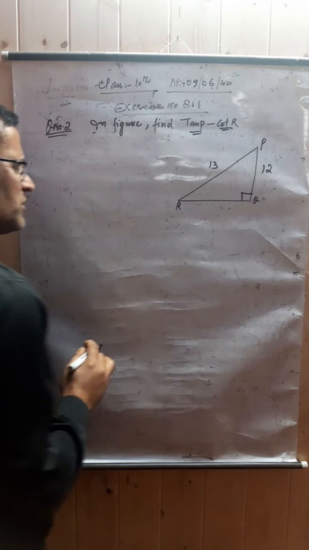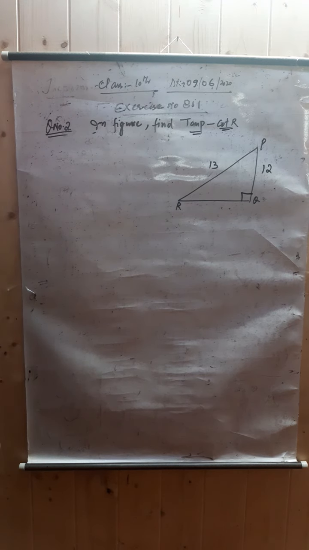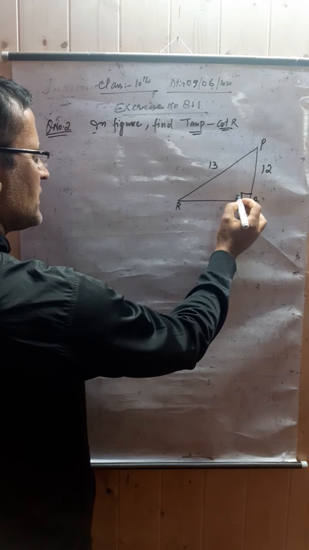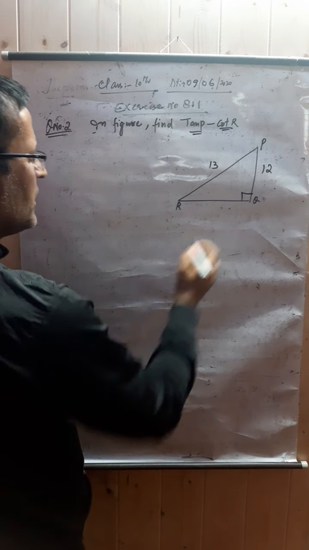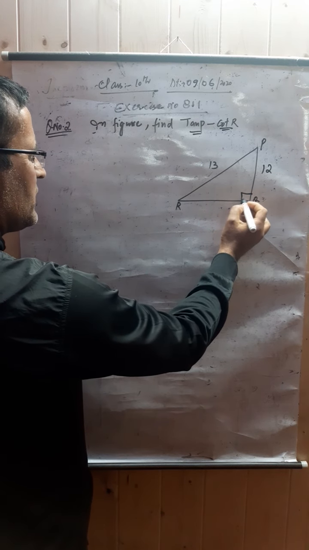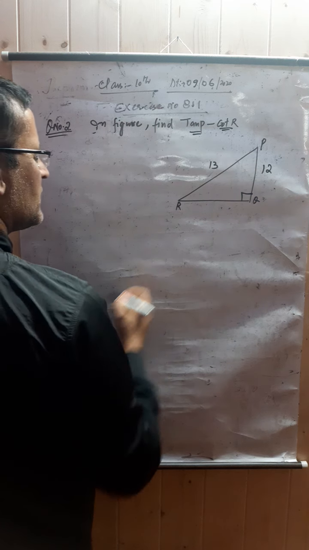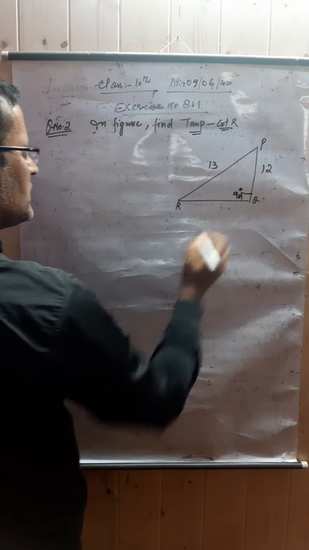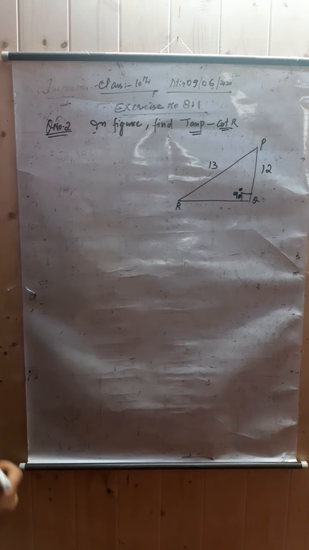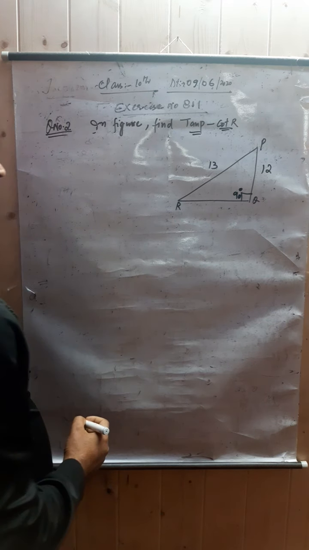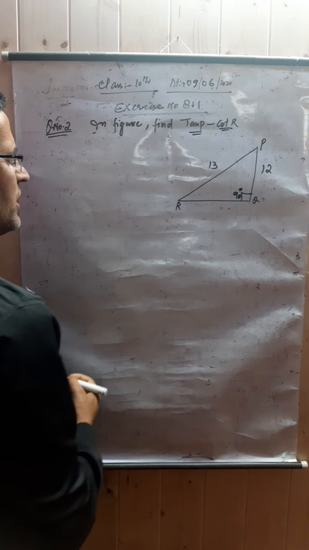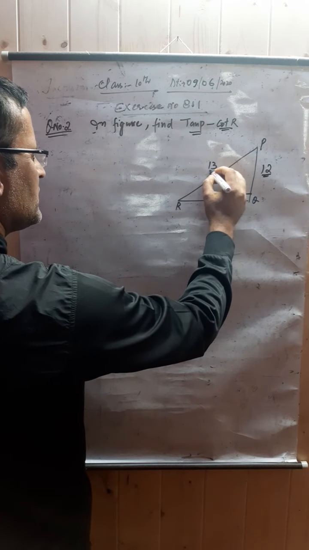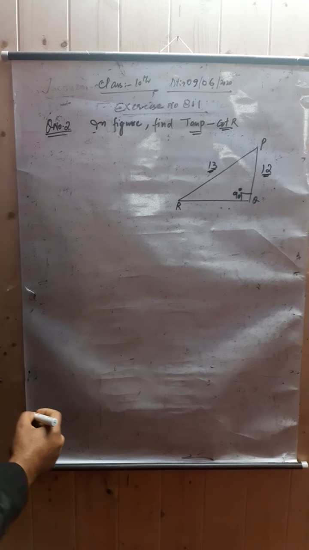As I have told you several times, in trigonometry we are dealing with a special type of triangle, and that is known as the right angle triangle. So the figure PQR is a triangle with one angle, that is angle Q, of 90-degree measure, and two sides are also given. Side PQ and PR are given. PQ is 12 cm, whereas PR is 13 cm.